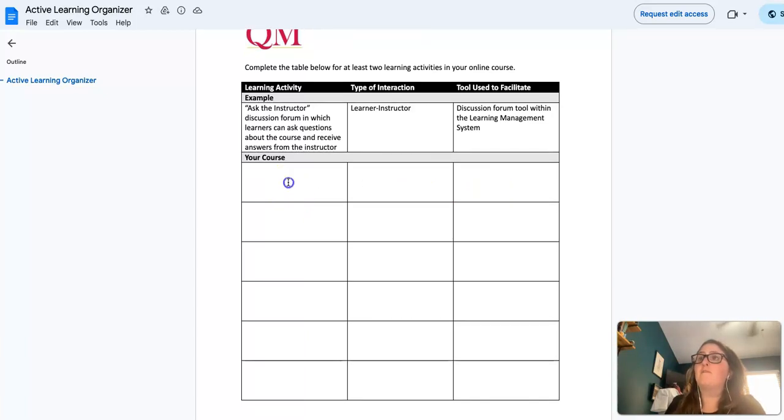So for the example, they have an Ask the Instructor discussion forum, and that's learner to instructor, and they explain what tool they're using. For my course, the English course, for example, we have a couple things that I would add here.